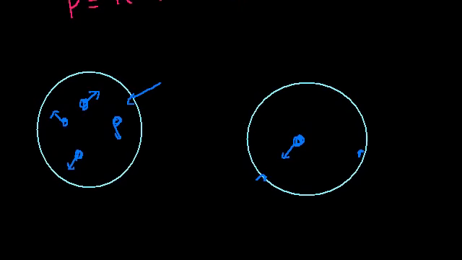We gave these two examples. Obviously, it's dependent on the temperature. The faster each of these particles move, the higher the pressure we'll have. It's also dependent on the number of particles. The more particles we have, the more pressure we'll have. What about the size of the container? The volume of the container?